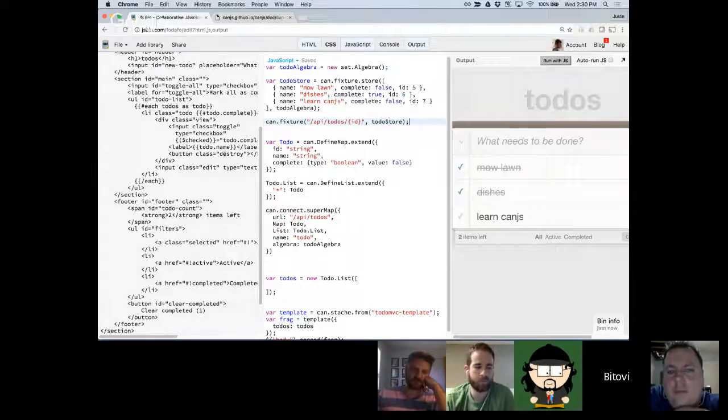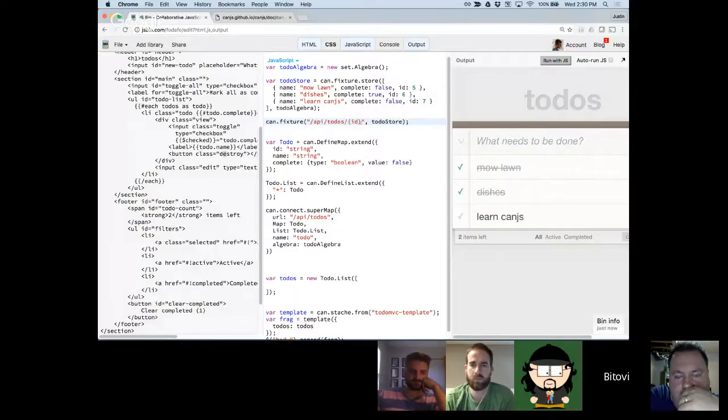Yeah, I really like this a lot because you get an in-browser service that does all those things that you said, the sorting and pagination, all that. Yeah, which we're not going to see very much of today. We will see a little bit of it as we go from all to active.